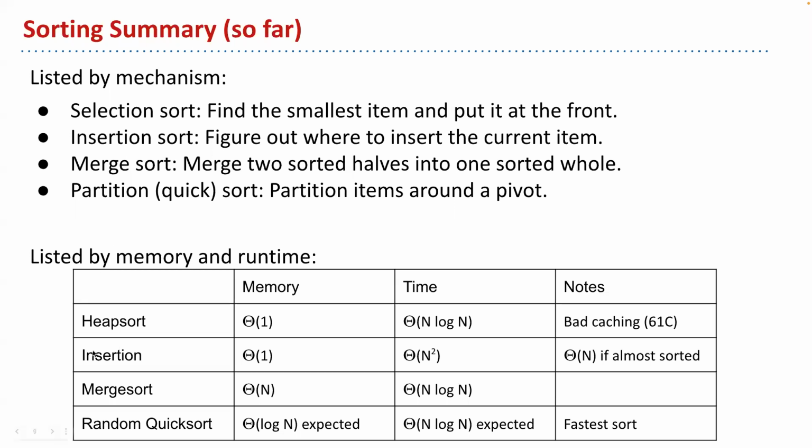Okay. In terms of which one should you use? Well, it turns out that merge sort and quicksort on big arrays are going to be faster than these other approaches. Heap sort, while it is technically n log n, has bad caching performance, and 61C will explain what that means. Insertion, when should you use it? If your array is tiny or almost sorted. Merge sort and quicksort. Right now, we have no reason to not use quicksort or merge sort, but we'll have a reason by the end of the lecture. Okay. The quicksort overall, if you give me a random piece of data, quicksort's going to generally do better than anything else.